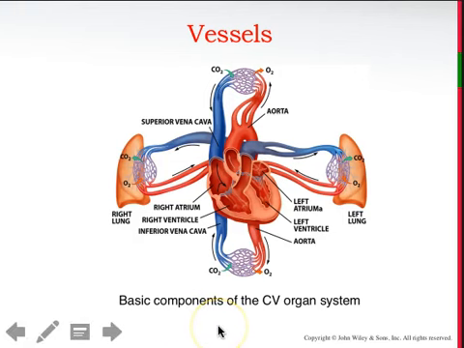So we've got some very basic components of the cardiovascular organ system. Remember that blood is in a closed system. So this vessel system is a closed system. Arteries are going to carry blood away from the heart. Arterioles are very small arteries that are going to flow into capillaries. So arteries are bigger, they're going to flow into arterioles, which are a smaller version, and from arterioles we're going to move into capillary, and that is all on the away side. We're moving blood away from the heart.